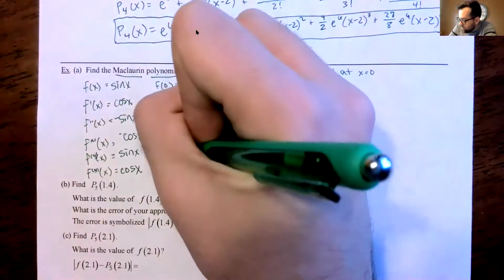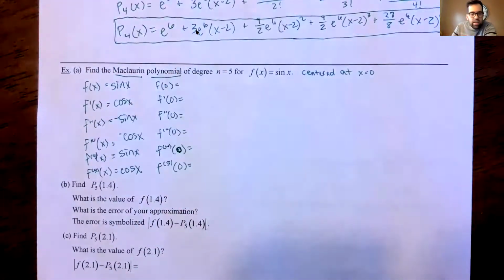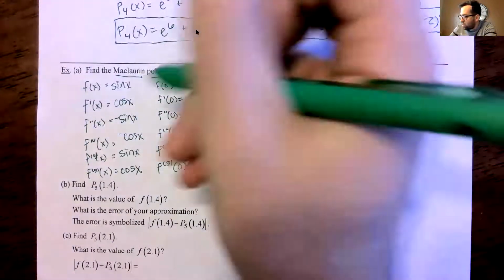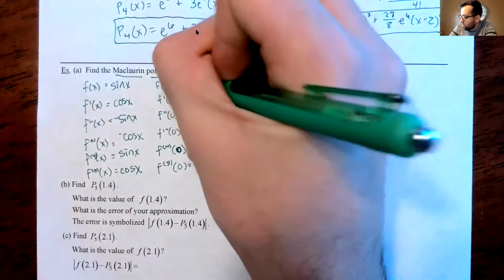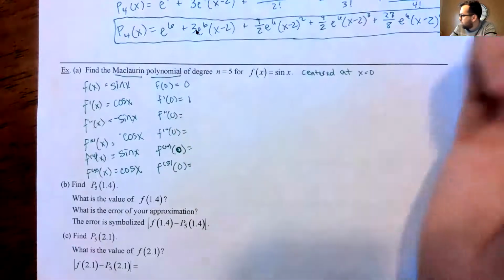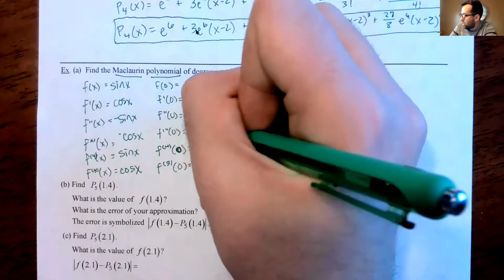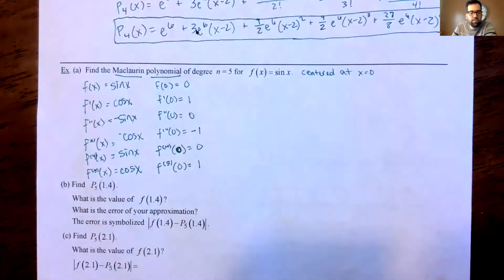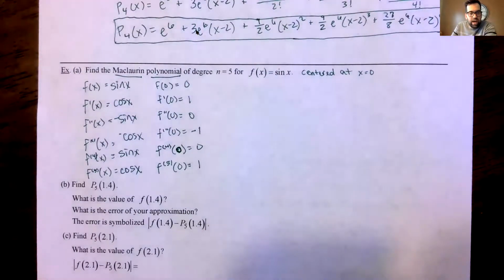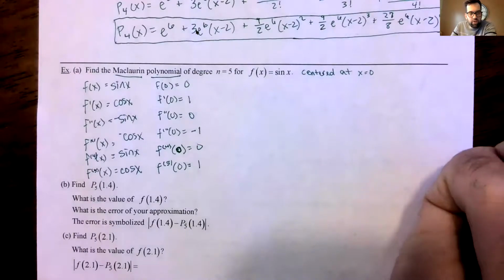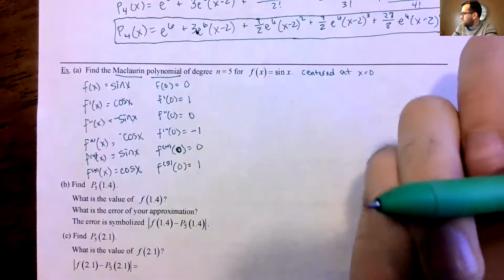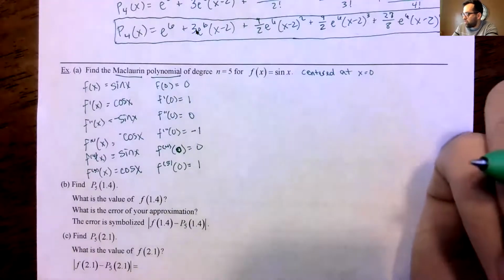Okay, that's a 0. It doesn't really look like it, but it is. And so I'm going to end up with sine of 0 is 0, and then 1, and then 0, and then negative 1, 0, 1. So we've got all of our function values that we need. So we can go straight to the formula.